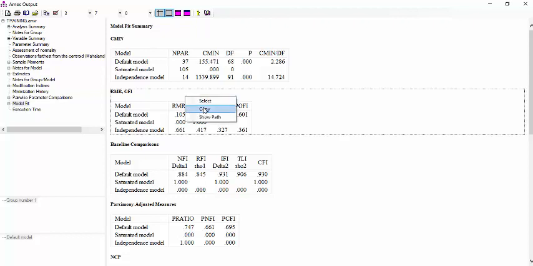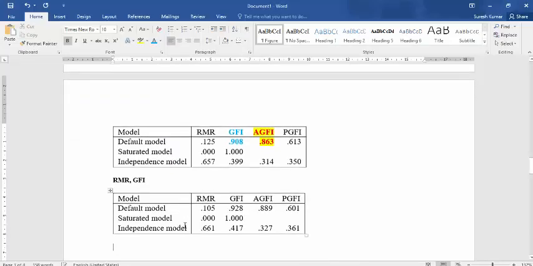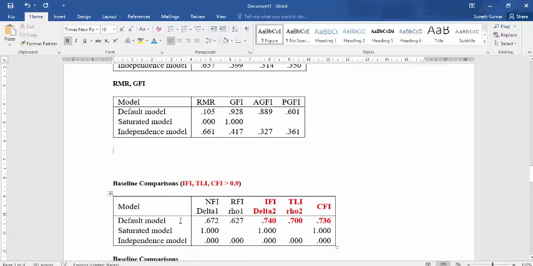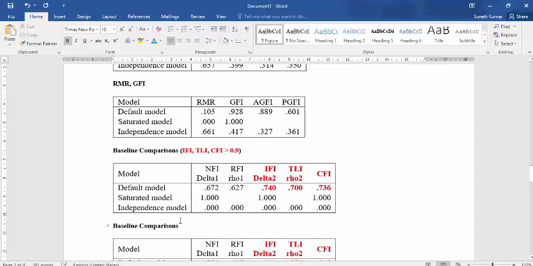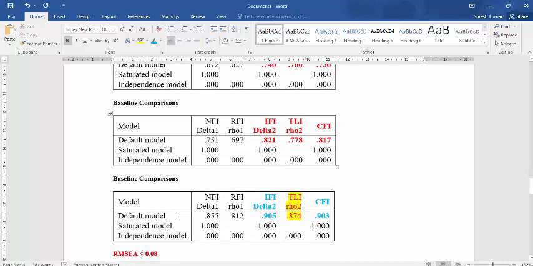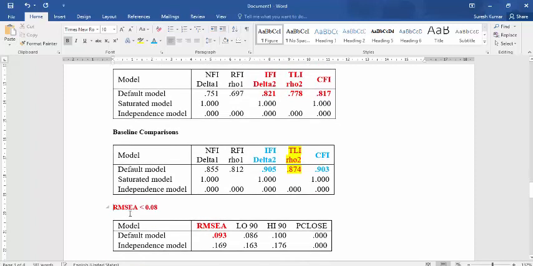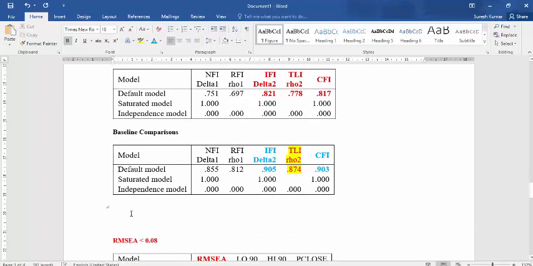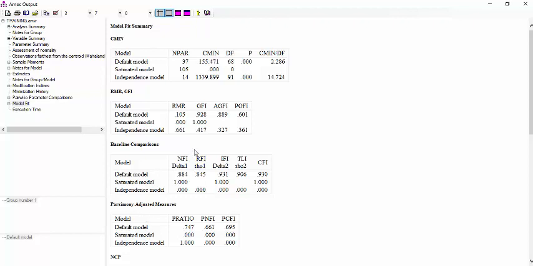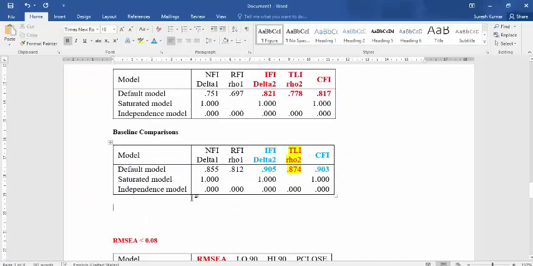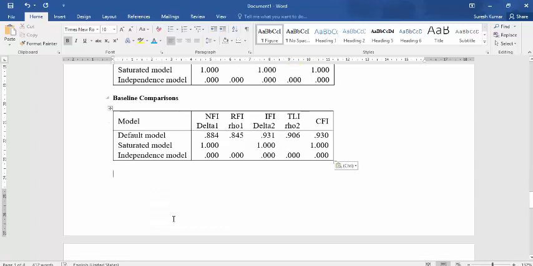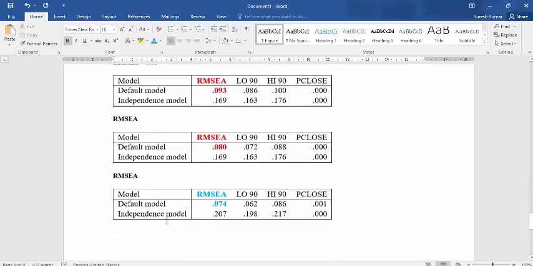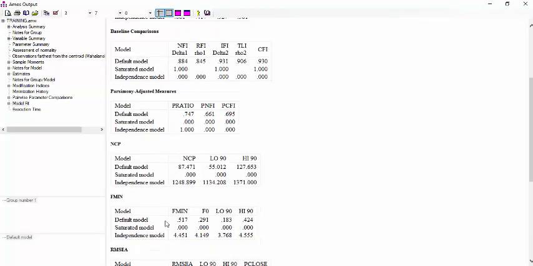This area, copy, and then IFI, TLI, this one, copy, and then the RMSEA.